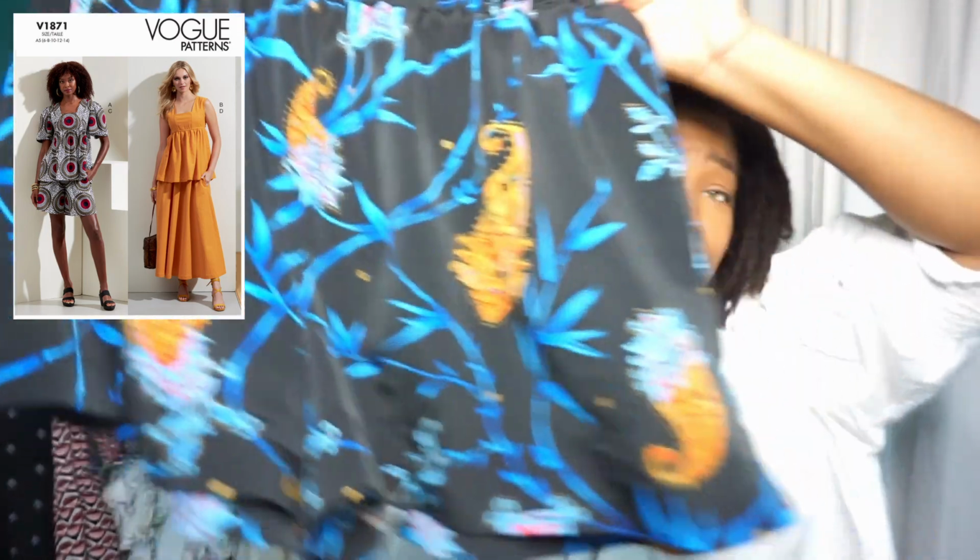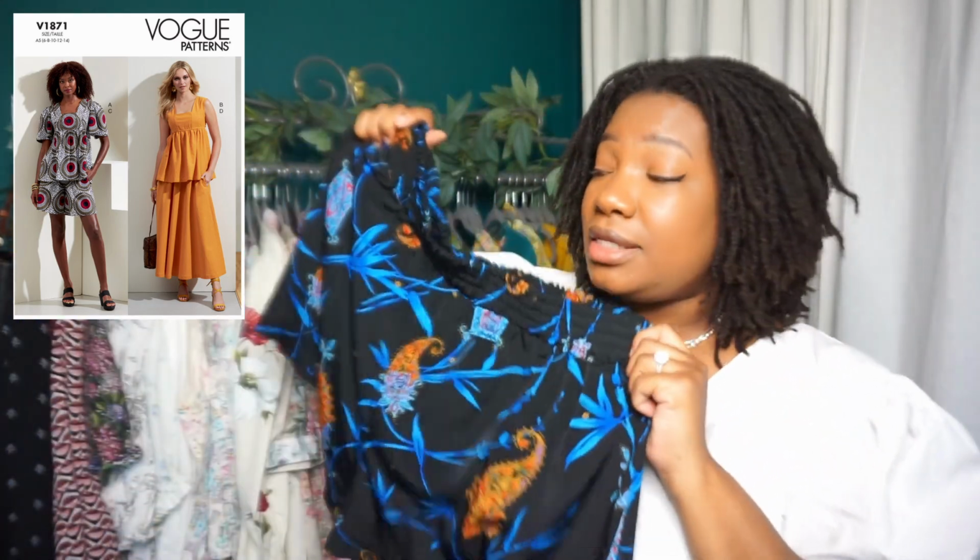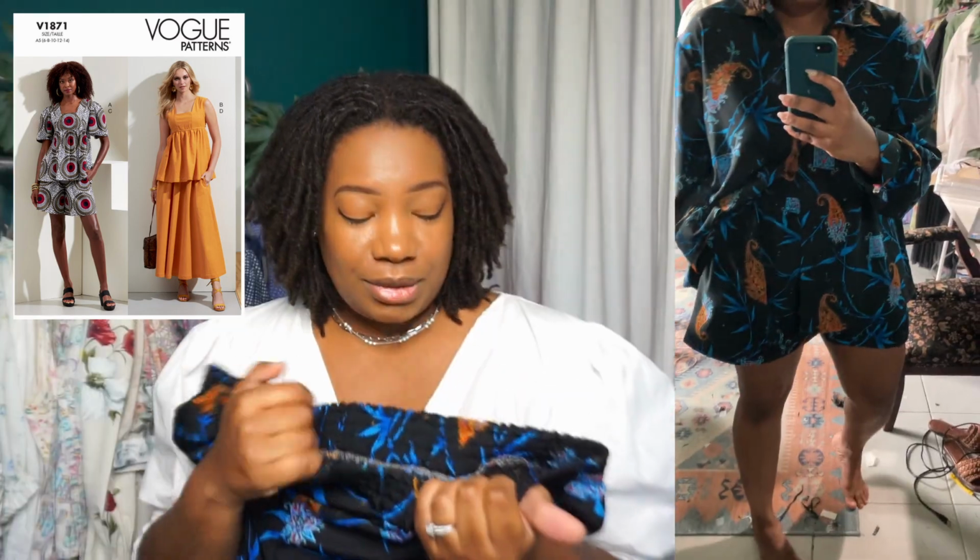Okay, next I have my tried and true Vogue. I think it's like 1871, 1781 shorts. I have made millions of these shorts. If you have been following me for any length of time, then you have probably seen a pair of these shorts. Lots and lots of these shorts. It also has that thick 2-inch waistband that I absolutely love.